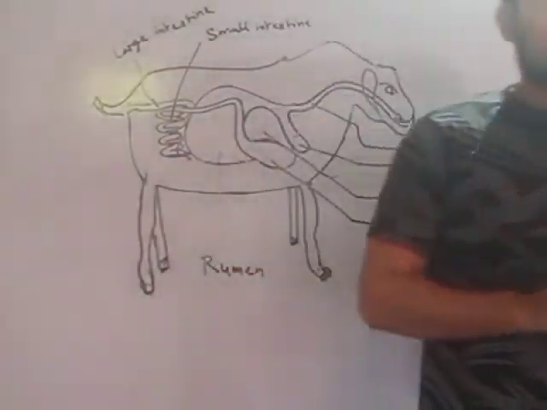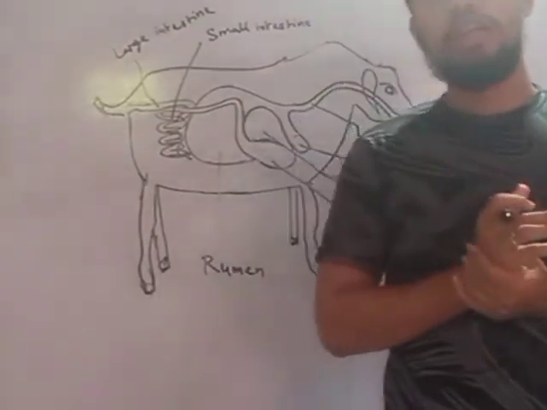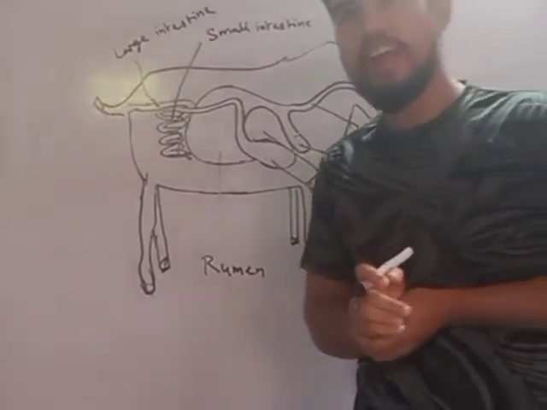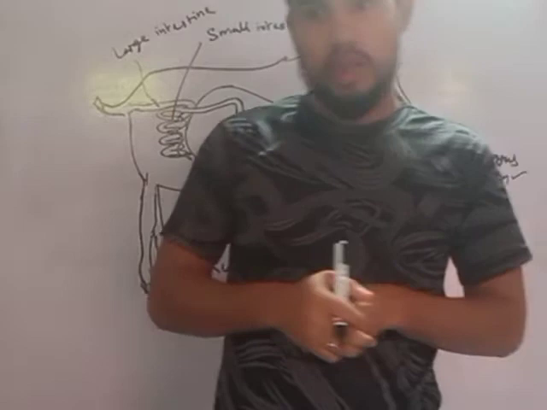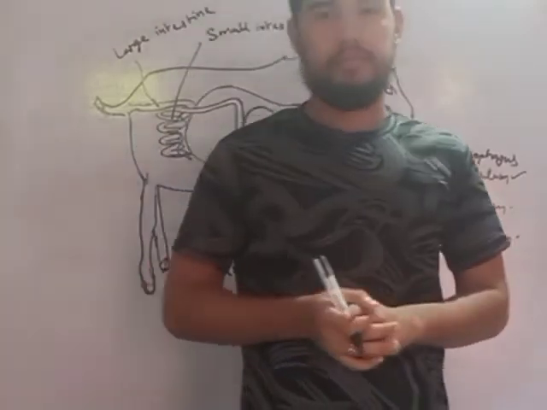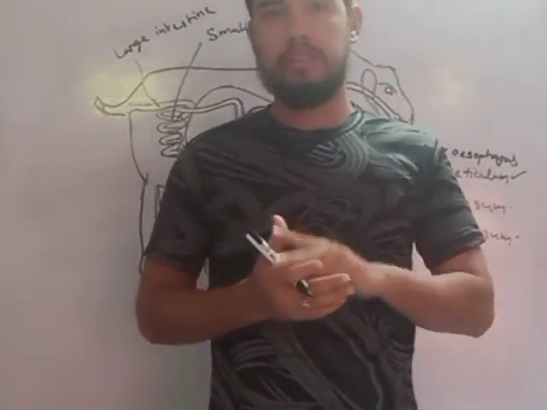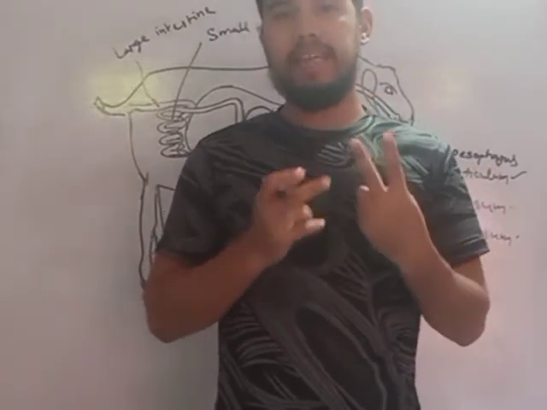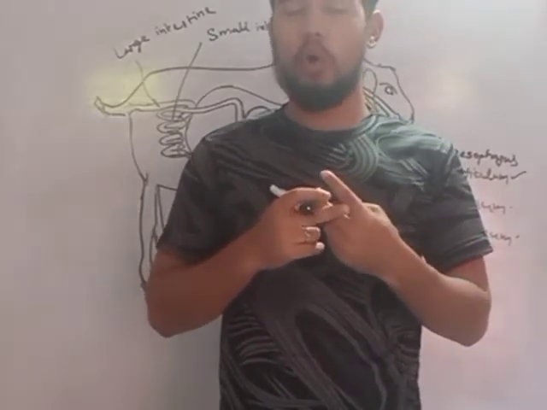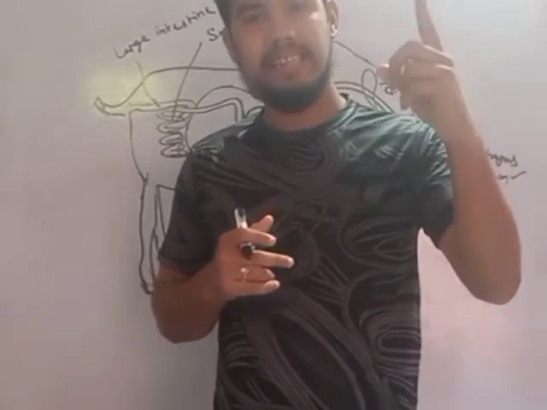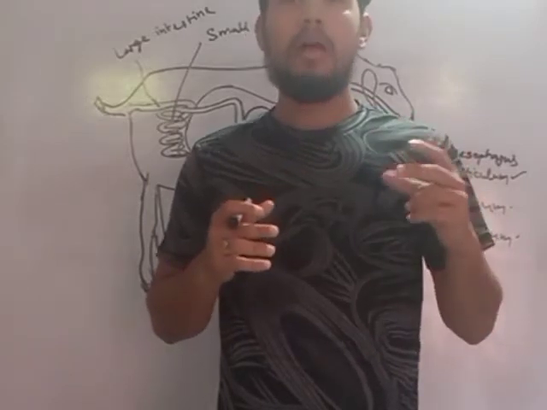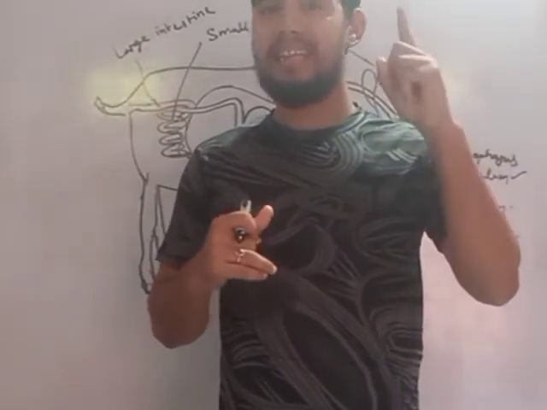Now come to another point, that is the nutrition process in amoeba. So you know that amoeba is a single cell organism. Single cell organism means the organism has only one cell. There are two types of organisms in our surroundings. One is unicellular organism, one is multicellular organism. Unicellular organisms are those who have only a single cell, and multicellular organisms are those who have more than one cell. So amoeba is a single cell organism.